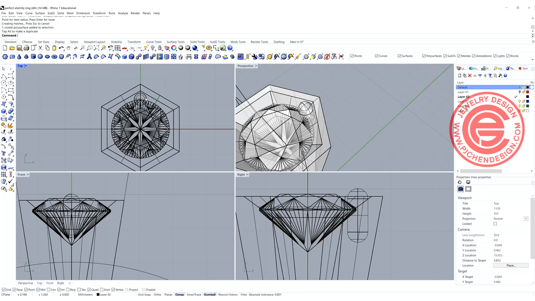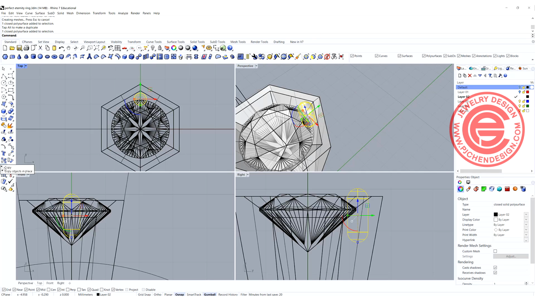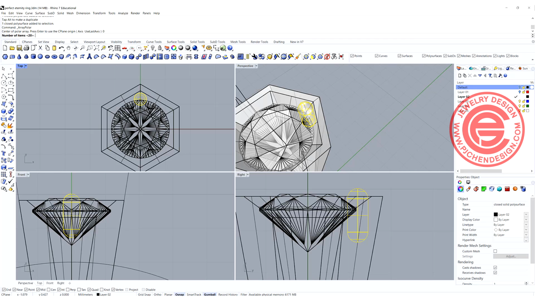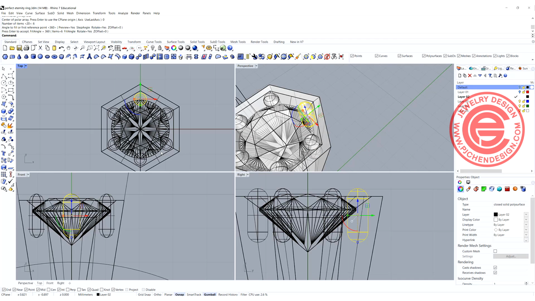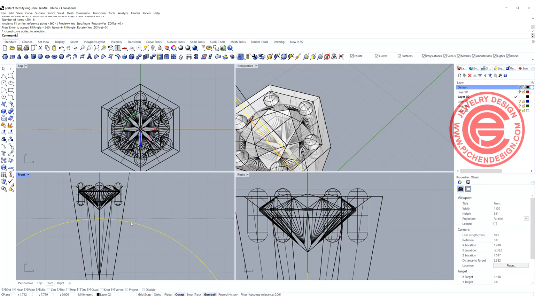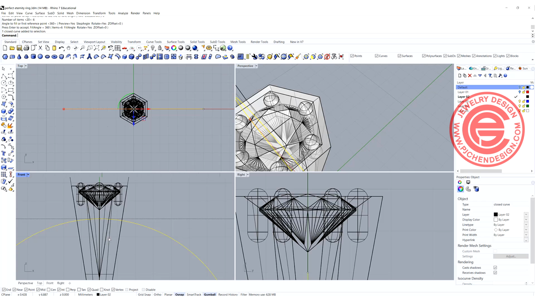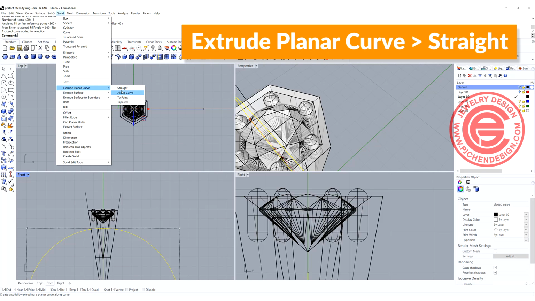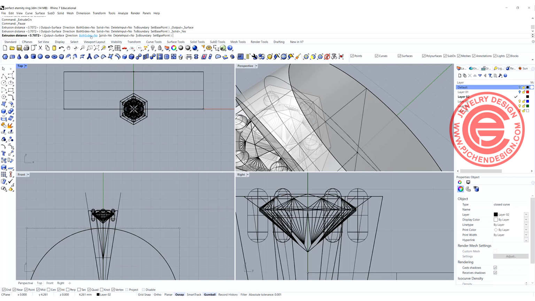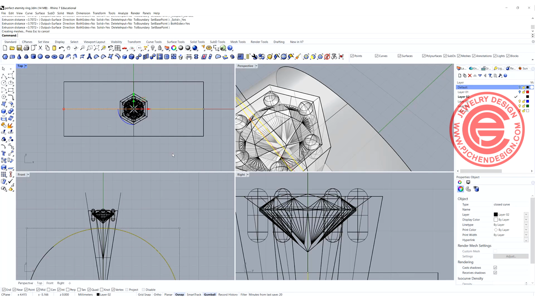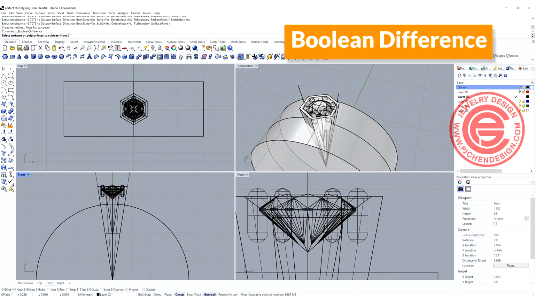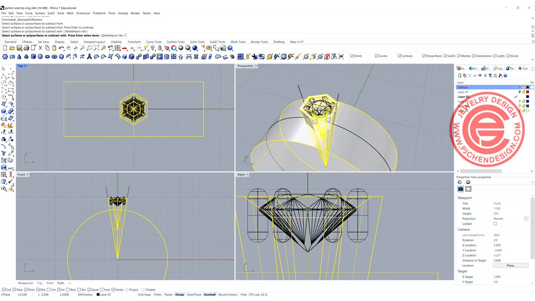And then all we need to do is we need 6 prongs there. So let's go ahead and use the polar array command again, and snapping into the center, we need 6 of them. And we'll get something like that. Once you get it, we want to trim down the inside part. So let's go ahead and use that ring rail, and we simply want to use the extrude command. Extrude it straight. Make sure both sides equal, yes. Then we will have something like this. Simply use the Boolean difference command, having this one be trimmed off by this one.